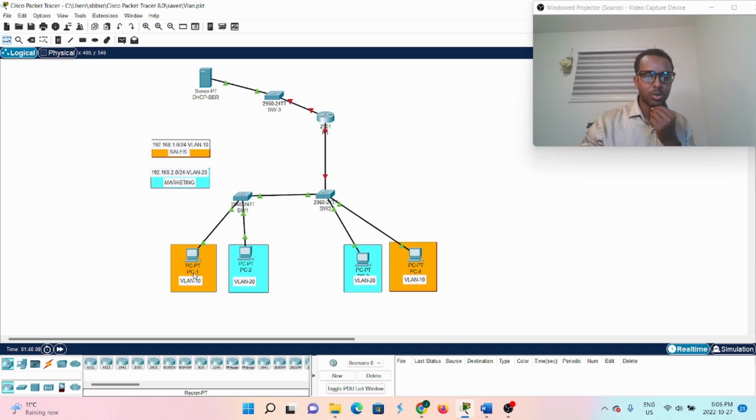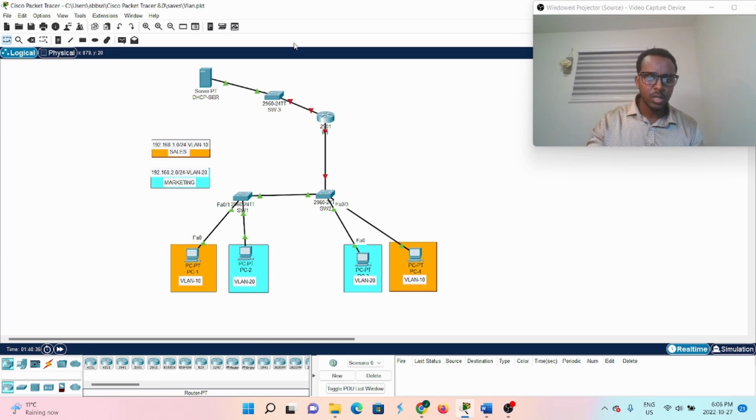So what I did is I connected PC1 to port 1 on switch 1, and PC2 to port 2 and assigned VLAN 20, and then I came to this side and assigned port 4 to VLAN 20, and port 3 to VLAN 10.